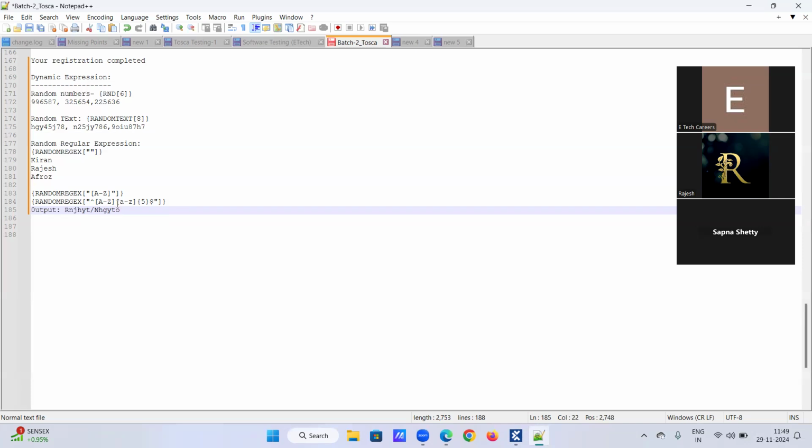In an interview, they will ask you: can you generate a name, and what is the dynamic expression that you use to generate a specific expression in a particular format? How do you generate names? How do you generate email IDs? And the fifth one is, how do you generate user IDs?